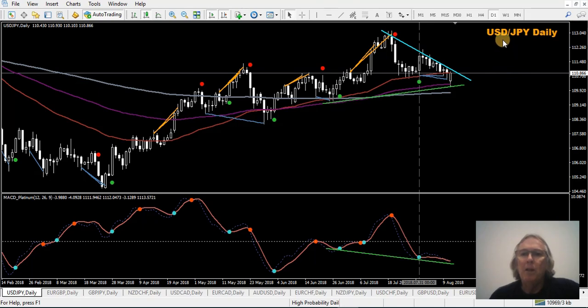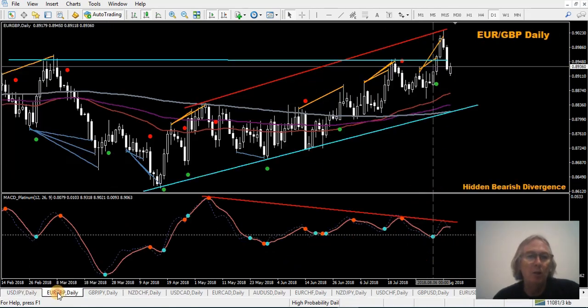USD Japanese yen, in nothing at the moment. MACD is below the zero level, looking probably for a break of this trend line. There's still a buy signal technically intact here, and the reason I didn't take it at the time was there was no JAGfx RD, which is the orange and blue. There's no bullish JAGfx RD. There is now, so it is possible that if I get a break through this trend line to the upside, I will take a buy. The MACD is in a good spot, but there's nothing on it at the moment. That's the USD Japanese yen.